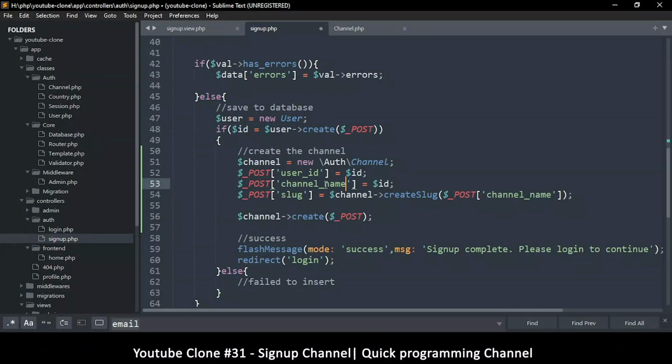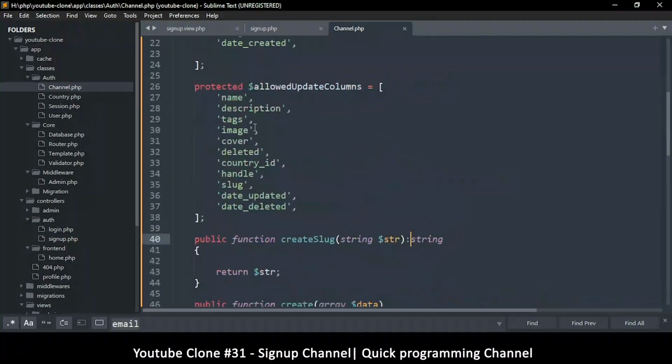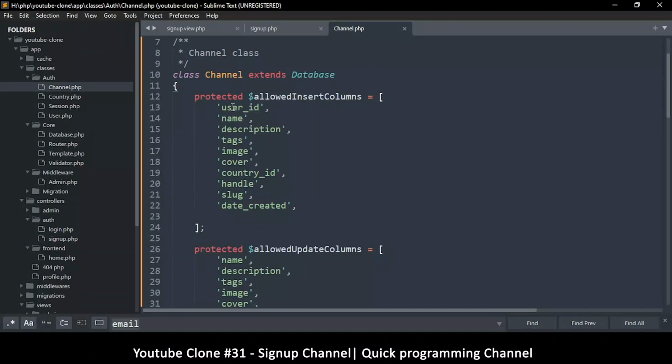So instead I just want to have name like that, which will be equal to channel name. Okay, so that covers the user ID, the name, and the slug. Now the handle here, we're just going to give it something as well.